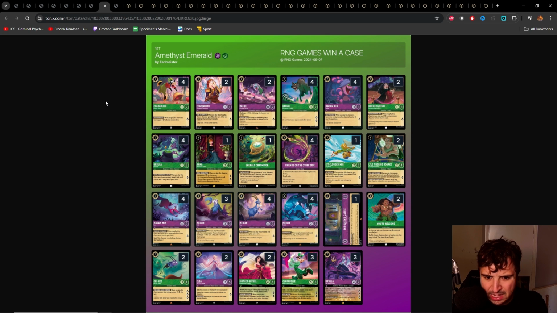I definitely think Kit Cloud Kicker, there should be more copies of it. I think Kit's amazing in this metagame. I think Elsa, there should probably be a few more copies of it. But that's just my personal opinion. Obviously, this deck's done really well for Earl, and it's clearly a very good core deck.